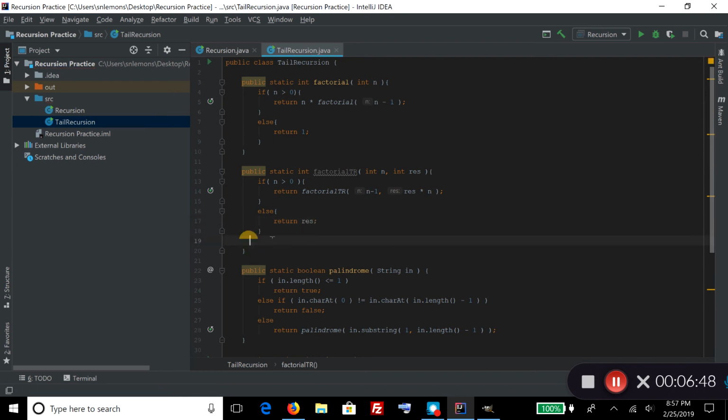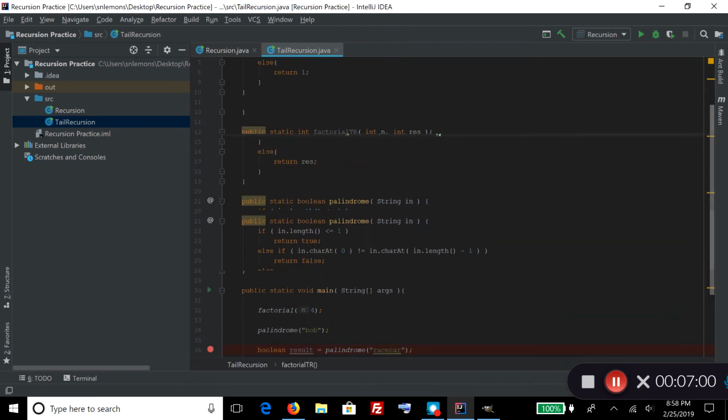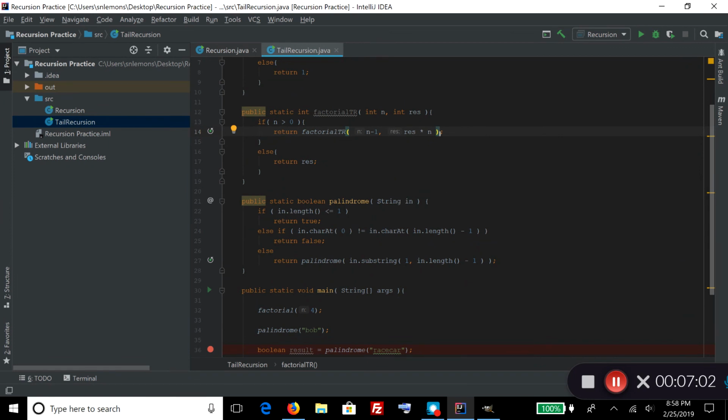So this one, we can see, would get to the bottom, return the result, and then just feed that into the return line here. So each of those would just be returning back the value that was found on the way down. The work was done on the way down the recursive calls there, so that it would generate that result value all the way through.